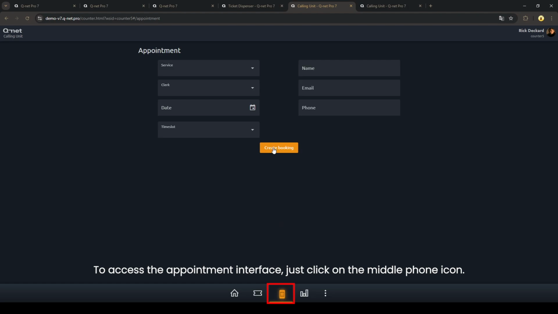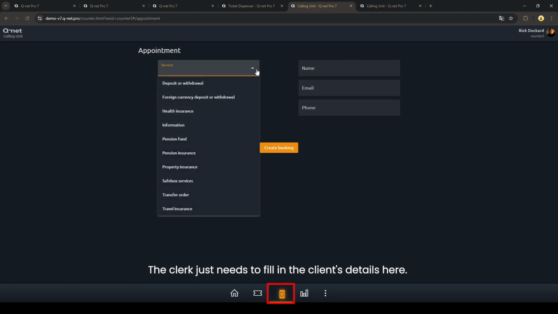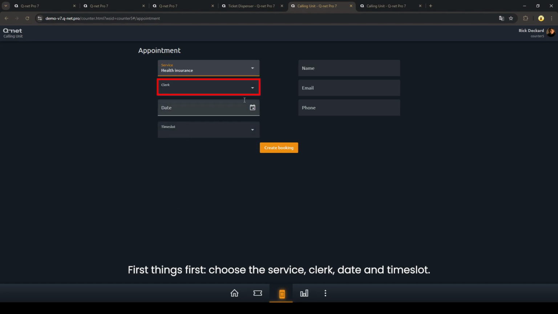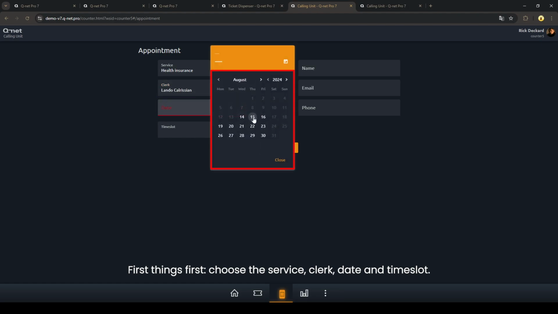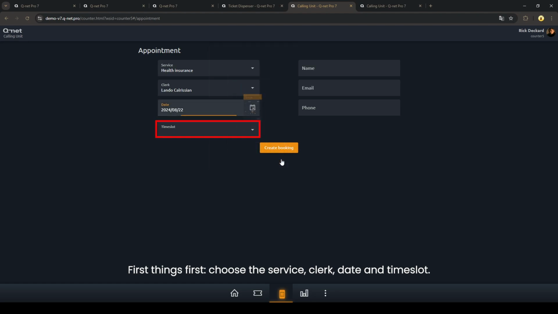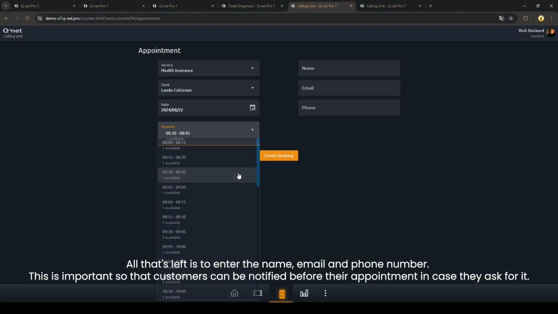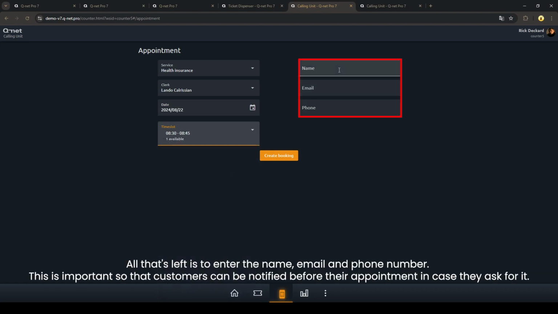To access the appointment interface, just click on the middle phone icon. The clerk just needs to fill in the client's details here. First things first, choose the service clerk, date, and time slot. All that's left is to enter the name, email, and phone number.